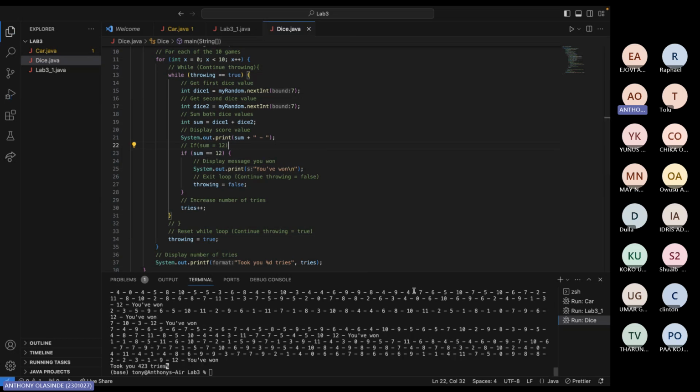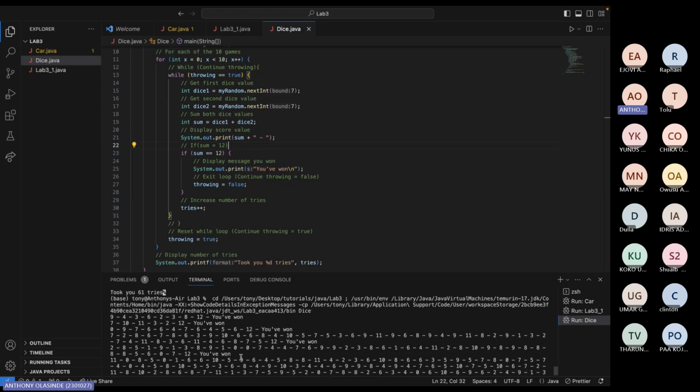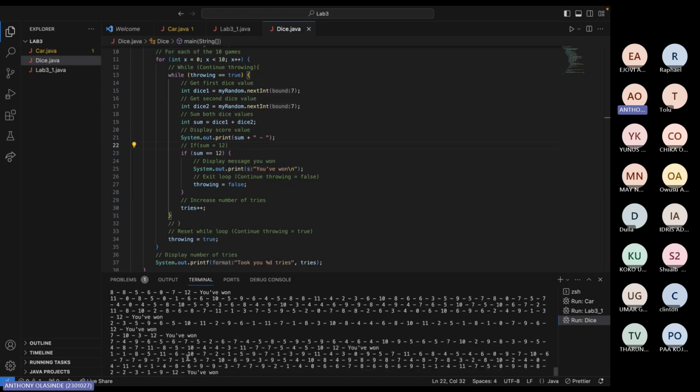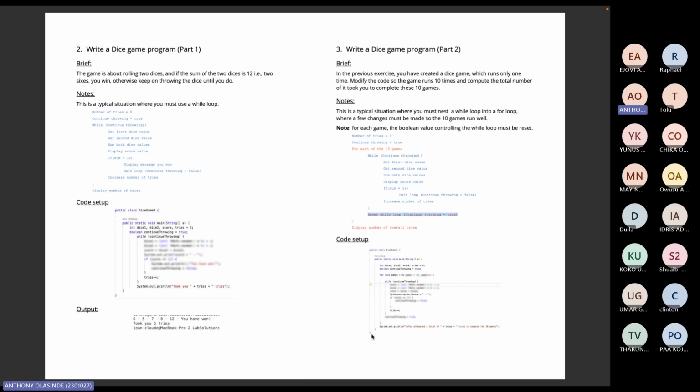I hope we don't run into trouble. Okay. Trying to understand what we did. This is 1, 2, 3, 4, 5, 6, 7, 8, 9, okay, 10. So what they are just trying to say is you do it 10 times.